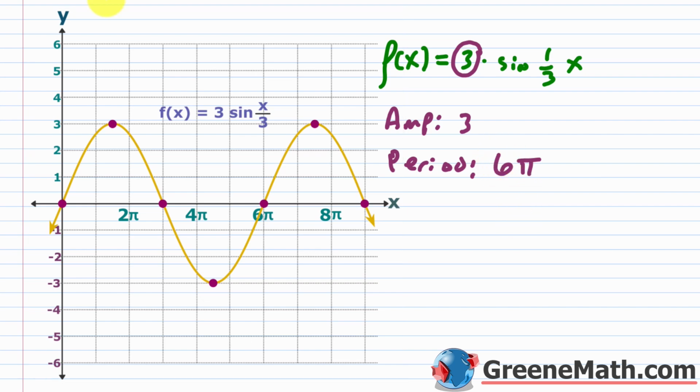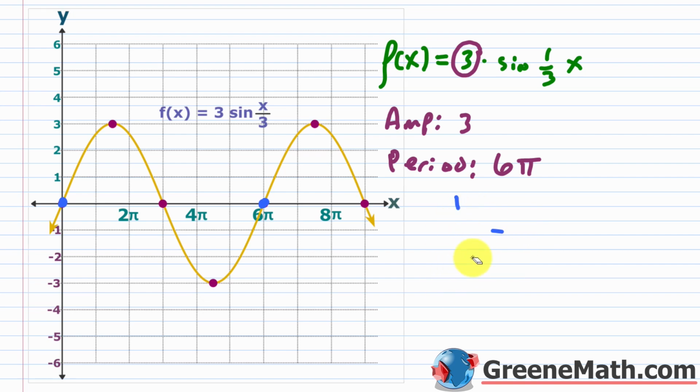So now if we think about one cycle, starting from this x value of 0 out to this x value of 6 pi, that's going to be one cycle for us. And essentially, we can see that it takes longer to go through this cycle, right? Instead of 0 to 2 pi, now it's 0 to 6 pi. So what's happening is this is going to be a horizontal stretch of the graph, okay? It's always by a factor of 1 over b. Here, b is 1/3, so 1 over 1/3 is equal to 3, okay? So horizontally stretched by a factor of 3.